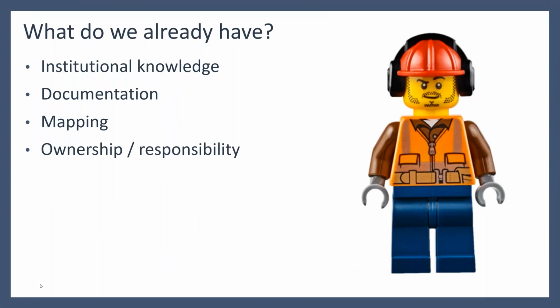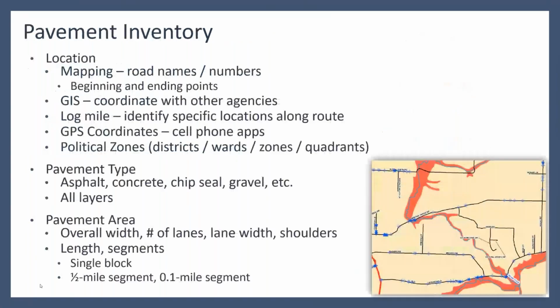So it's very comforting to have George there to say, hey, do you remember when was this? What happened? But if George doesn't document those things, when George wins the lottery and is gone and living it up on the beach, now we don't have George. We've lost a lot of that knowledge. So documenting those things, mapping, and making sure that we have someone who's taking ownership and responsibility for maintaining the information that we're collecting, because it is a lot of work to collect it all.